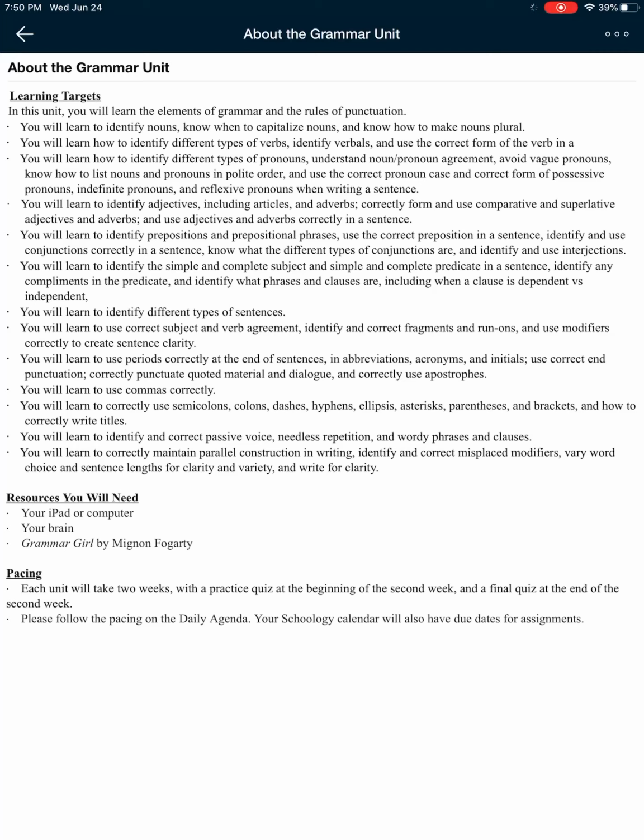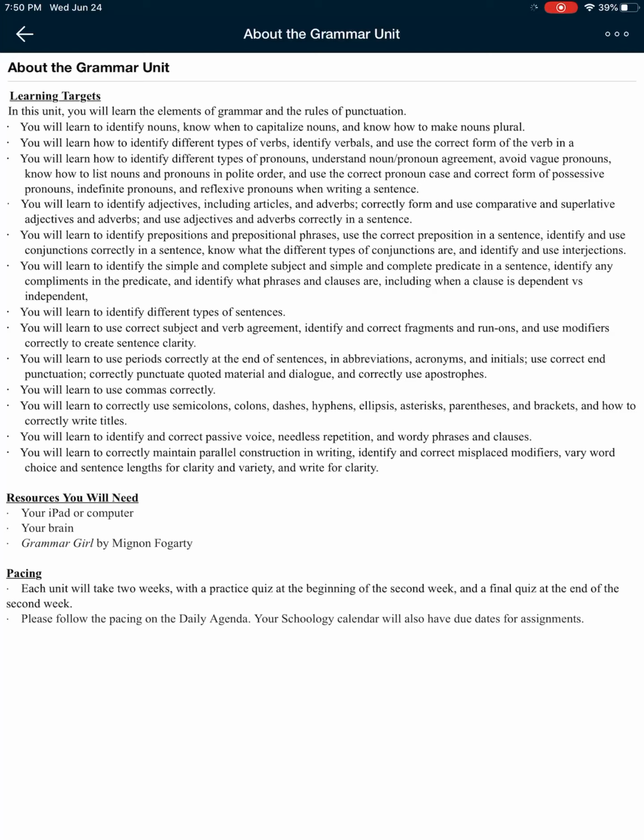In this first section, it just goes over what you're going to be doing throughout the study of grammar. For example, you will learn to identify nouns, know when to capitalize nouns, and know how to make nouns plural. Now you may think, I'm pretty sure I know how to do this, but there are always all those bizarre exceptions in the English language. So we're just going to make sure that we're all really comfortable with these things, and that we're all really prepared that when we go to write an email for an internship or for a job interview, we can be confident that we're not making silly mistakes.